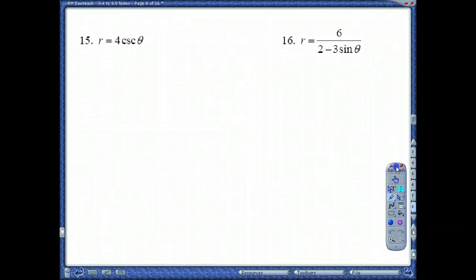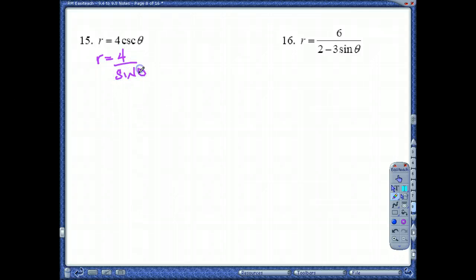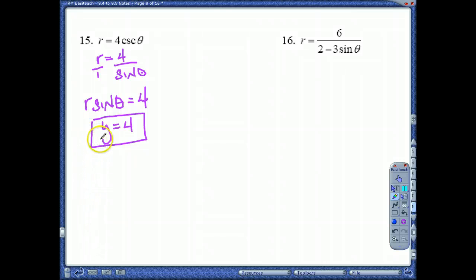All right, just a couple more. We'll do fewer of the rectangular to polar because it's just going backwards, so it has the same feel. Now, when I look at number 15 here, I've got r equals 4 cosecant of theta. I don't have any little formulas that help me figure cosecant out, so I'm going to change cosecant into 1 over sine. So now I'm going to change that into a fraction. I'm going to cross multiply. And then I know that r sine, that is y. So that, my friends, just a nice little horizontal line.